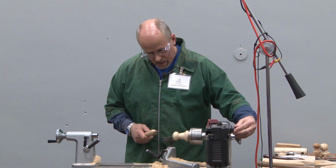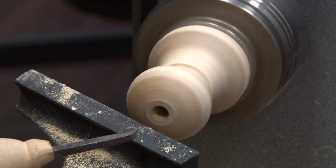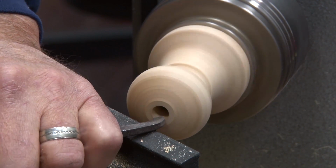You don't want to take a lot at one time. You can't take a lot at one time.